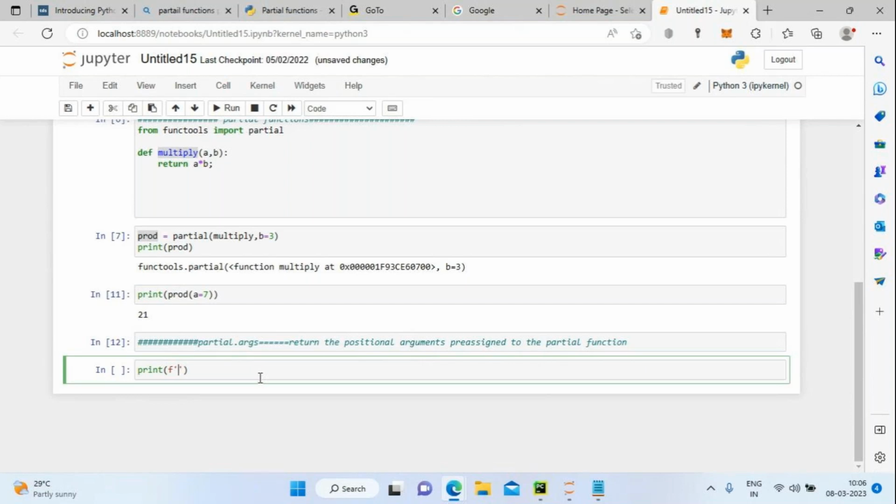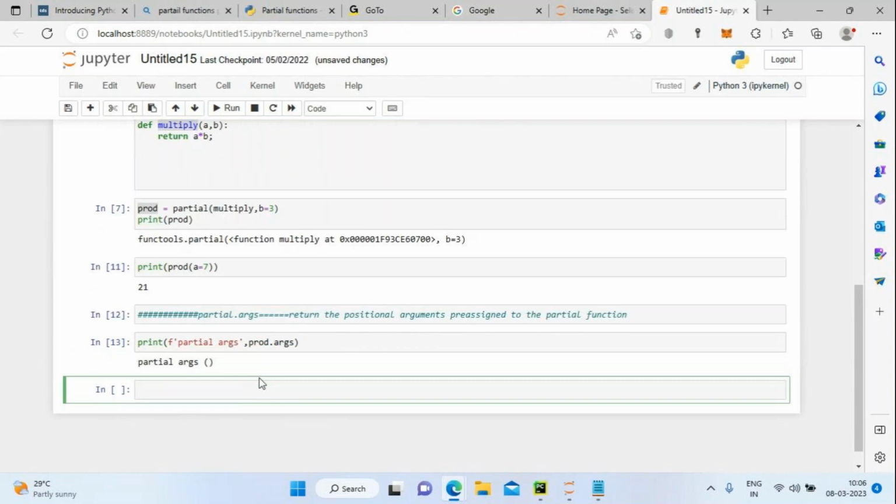I can keep a string name, partial arguments, comma, prod dot arguments.